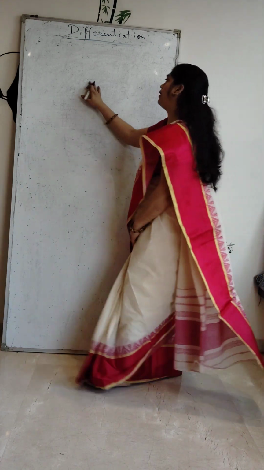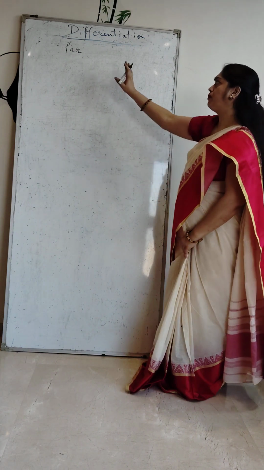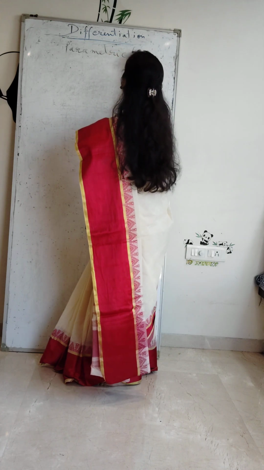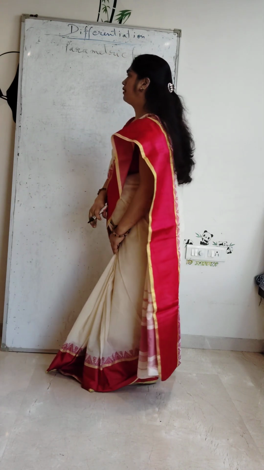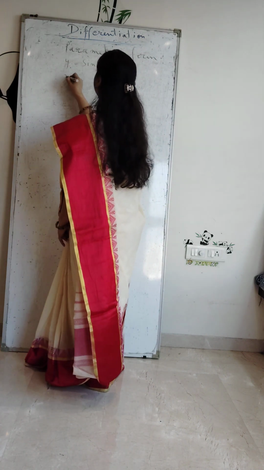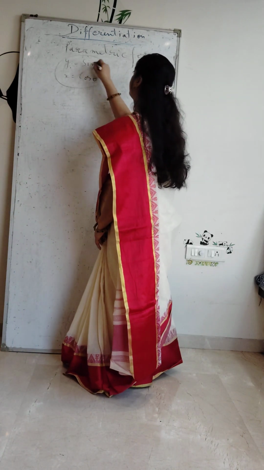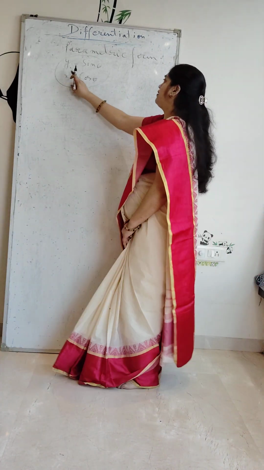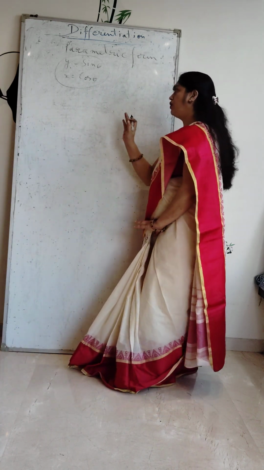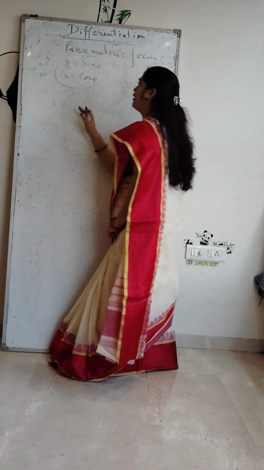Now differentiation of parametric function. Prior to implicit function, I would like to explain about the parametric form. Suppose y is a function sine theta and x is a function cos theta. Then how will we differentiate this set of functions? As we see that y is in the form of theta and x is also in the form of theta, if we have to differentiate this set of functions with respect to x, then we cannot solve it directly.